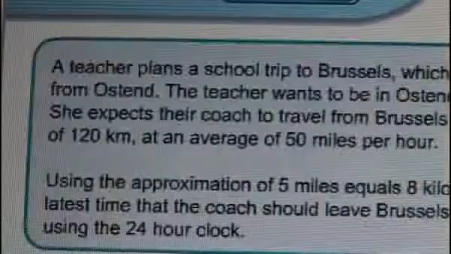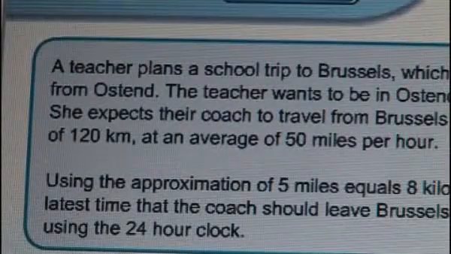The problem some trainees have is to work out what maths they need to use. So the first step is to carefully read the question and work out what it's actually asking. So let's look at a sample question, and the strategies we discuss here you may be able to use in other questions in the tests. So this question is about a teacher who plans a school trip. First of all, we read the question.